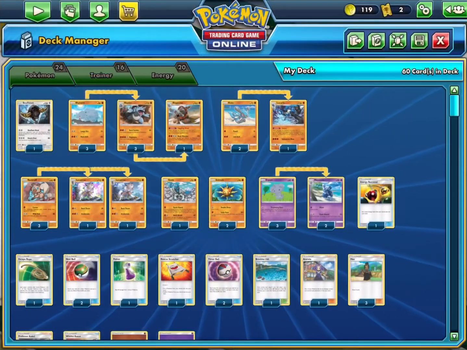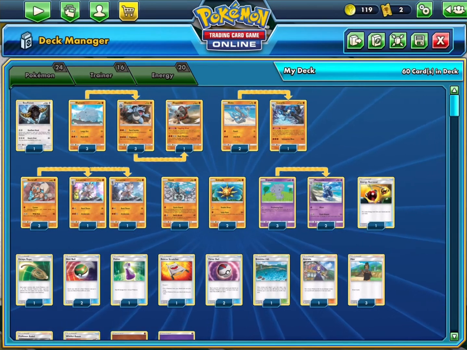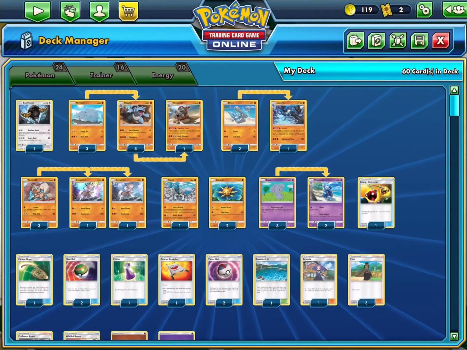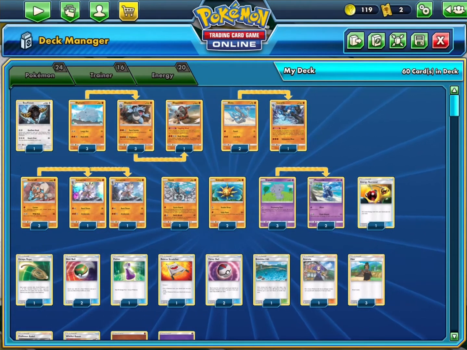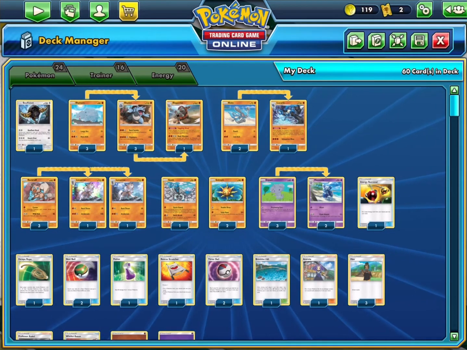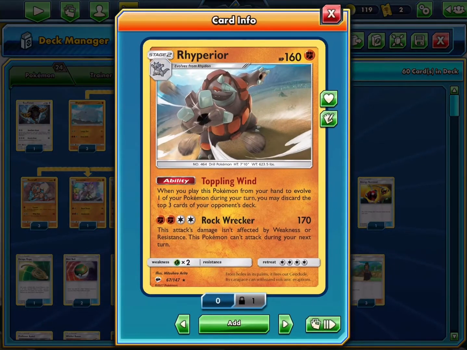Let's have a brief look at the contents of the Rocksteady deck then. As you can expect with the title of the deck, it is going to be primarily focused on fighting type Pokemon and of course rock and stone type Pokemon, all that good stuff. The main Pokemon and stage 2 Pokemon that we're going to be working towards here is the Rhyperior.